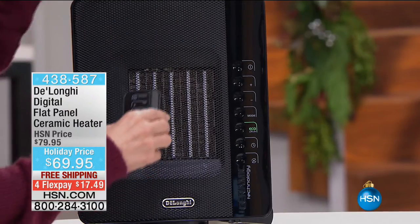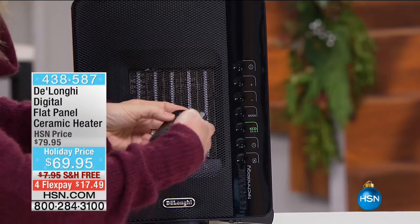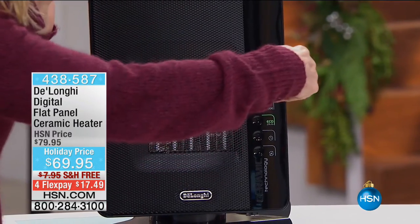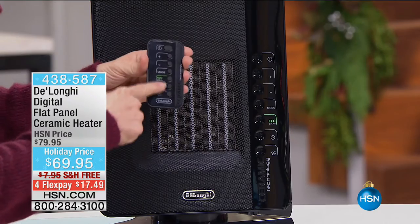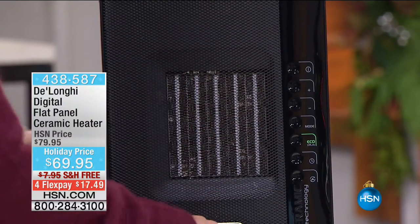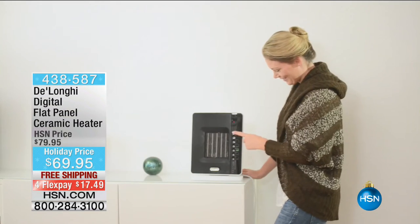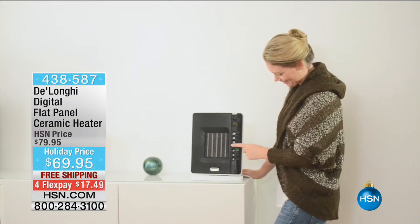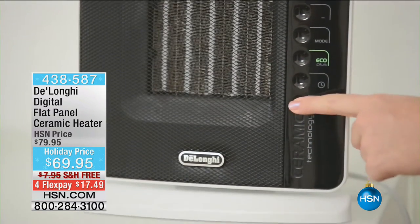It's lightweight. You can take this to your workplace. You can take it wherever you want. You can turn it on. What's nice about the remote control is that all the same controls are on the main panel. That's awesome. Yes. And because of the ceramic, you get that instantaneous gratification. Sometimes you turn on a heater, you have to go make yourself a cup of coffee to warm up before this thing even kicks in.